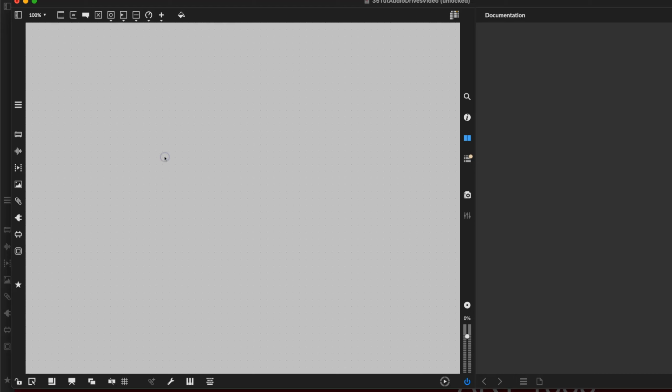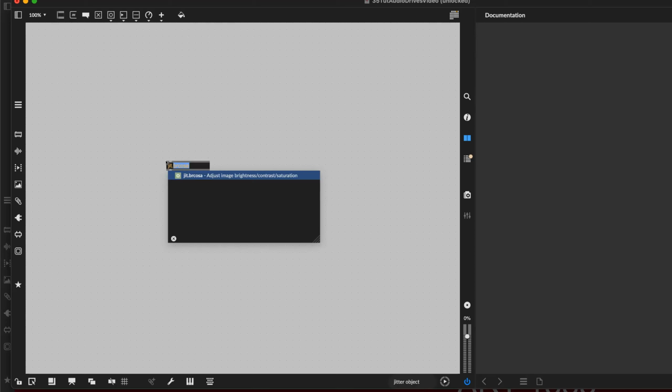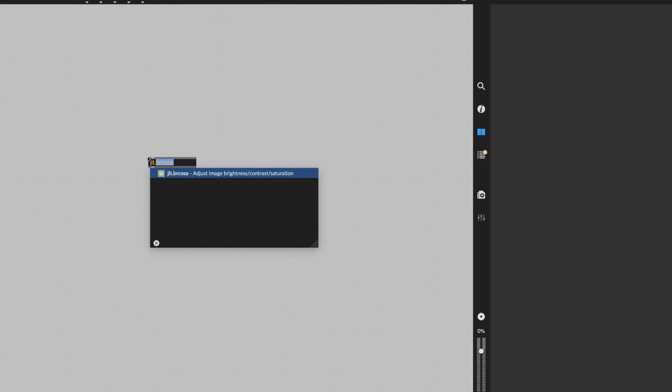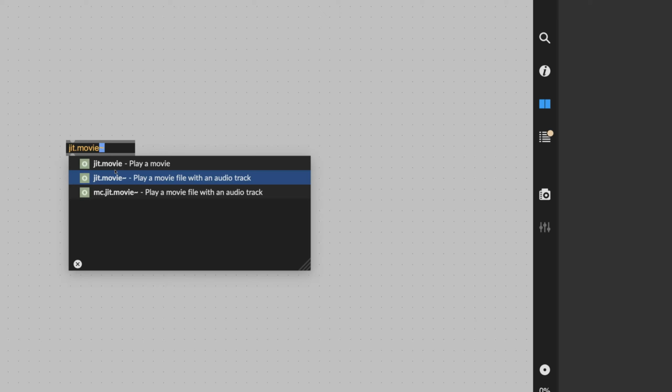So let's get a new window up here and type the letter J in your unlocked patcher, and then type jit.movie~. And we want to take this one with the tilde on here.